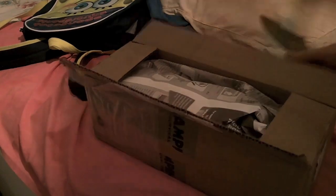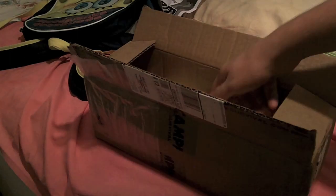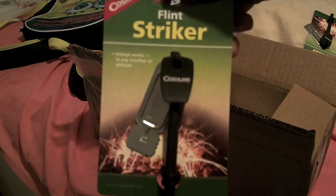We are open. Looks like we got some packing paper that's actually a catalog. Oh, that's kind of cool. Catalog paper, packing paper. Alright, here we got Coughlin's Flint Striker. Another Coughlin's Flint Striker.